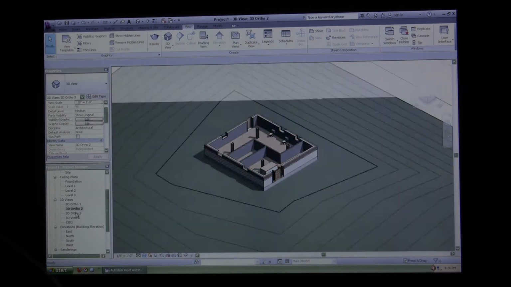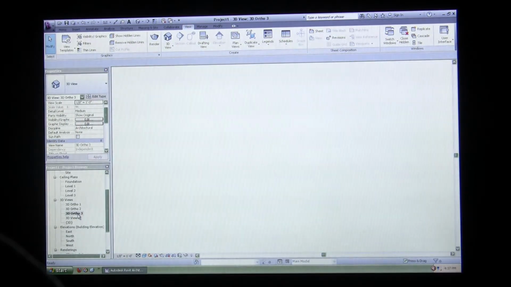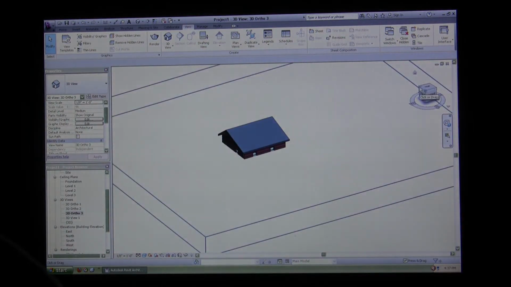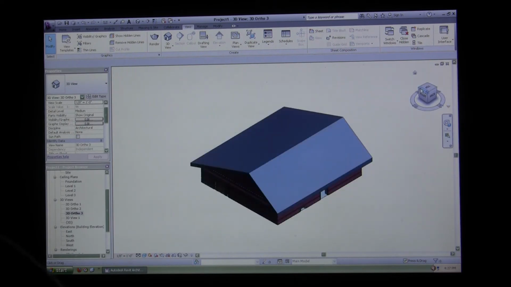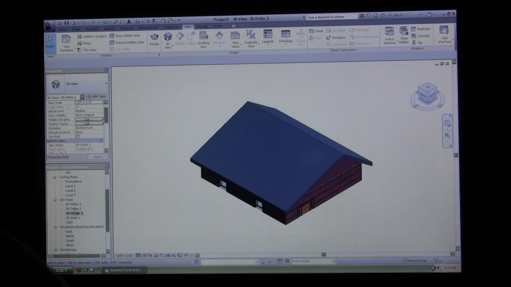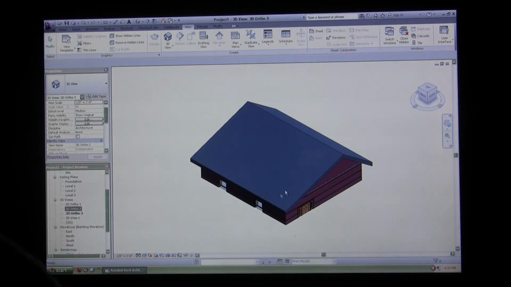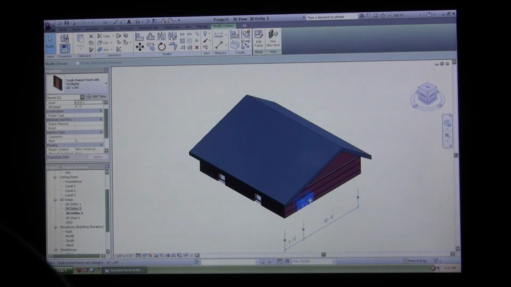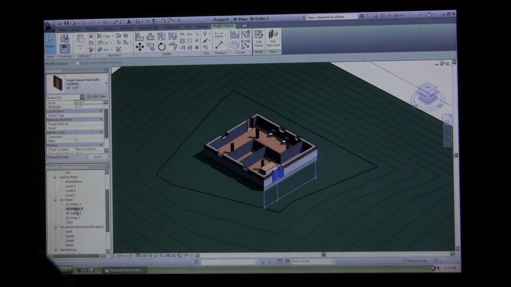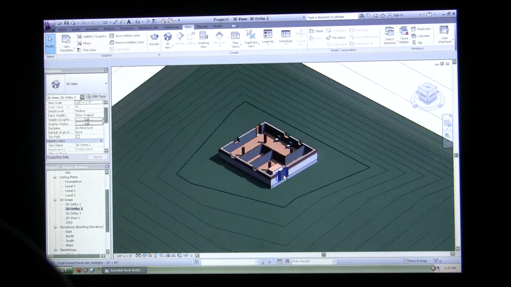So now I know that my two views that I want to drag onto this sheet are 3D Ortho 2, 3D Ortho 1. I want to make sure they're oriented the same way. So I'm going to just keep clicking my view cube to get around to the same orientation. So here you can see that they're oriented the same based on this door. And now this will also show you some functionality of Revit. If you click the door in this view, go back to this view, the door is still selected. So if you can't see it in one view, click it in another.